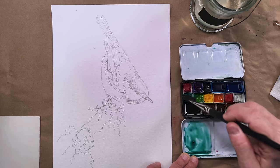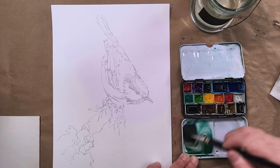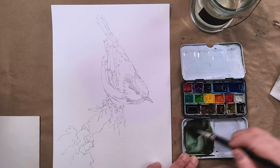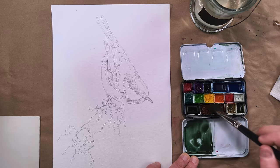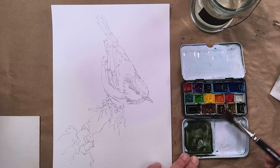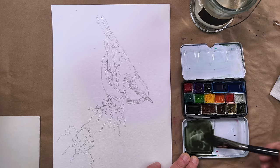Alrighty, get that base green. I'm going to throw a little burnt umber into that, and we're going to get that nice intense brownish green, greenish gray color right there. And let's see, yeah, I think that's a burnt umber. There we go. So this is looking pretty good.